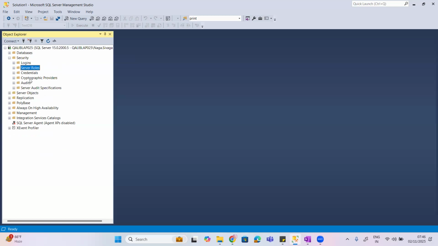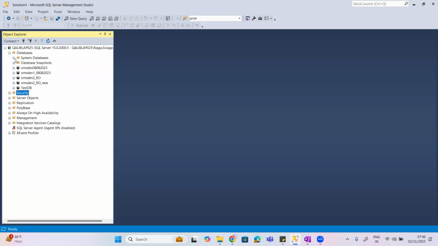As SQL developers, we don't use these much, but whenever you want to create any SQL authentication, I'll show you. The remaining folders won't be useful for us as SQL developers. This is all about security, and the remaining ones we don't even use. These are all related to integration, SSIS and all those. Those are not even useful for us. We don't even talk about it. We are very much interested in this databases folder only, and that too we don't touch much on system databases.